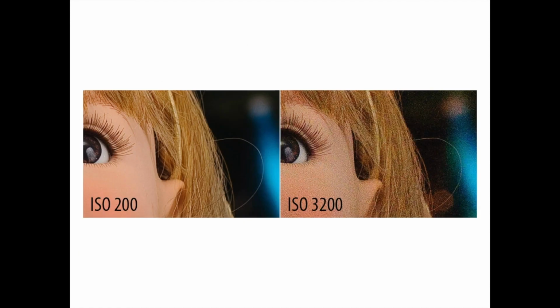Here's another look at noise. I just wanted you to be able to see it a little more clearly. On the left side, there's ISO 200, which is a slow speed for film. It has very little noise. And on the right side is ISO 3200, which has a lot more noise. The camera that you have may look better or worse at the higher ISOs. It's just something that you have to experiment with.